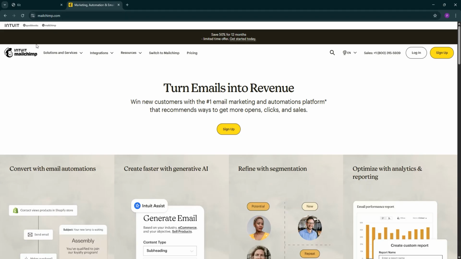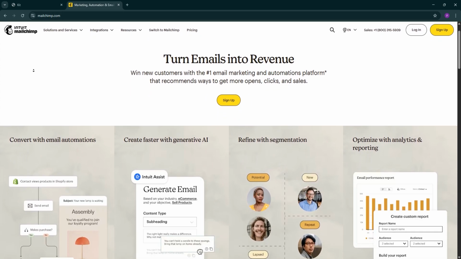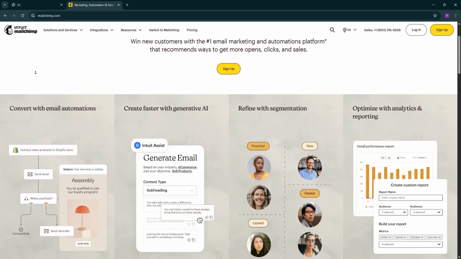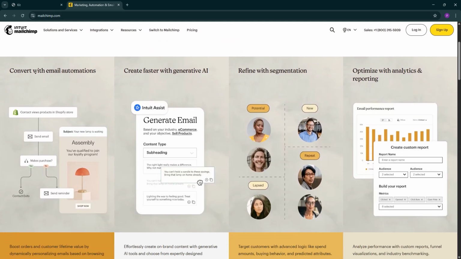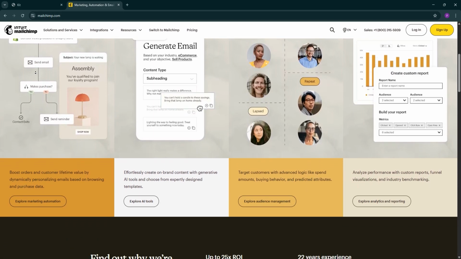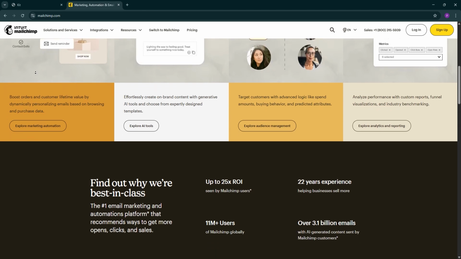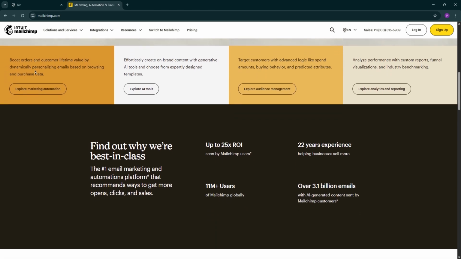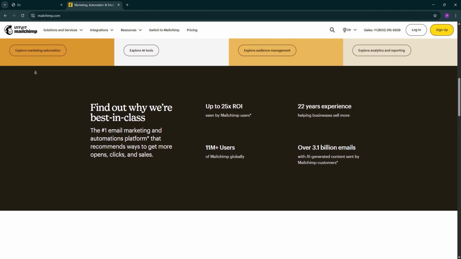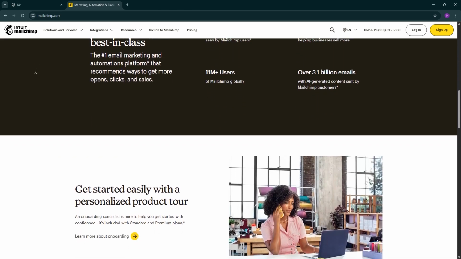Now, Mailchimp. This platform's giant, serving businesses of all sizes, especially e-commerce. It boasts a drag and drop email builder, over 100 templates, and robust analytics like click maps. Mailchimp's free plan allows 500 subscribers and 1,000 emails monthly, but is packed with features like A/B testing and social media integrations. Downsides? Pricing can climb fast as your list grows, and automations are limited on lower tiers.